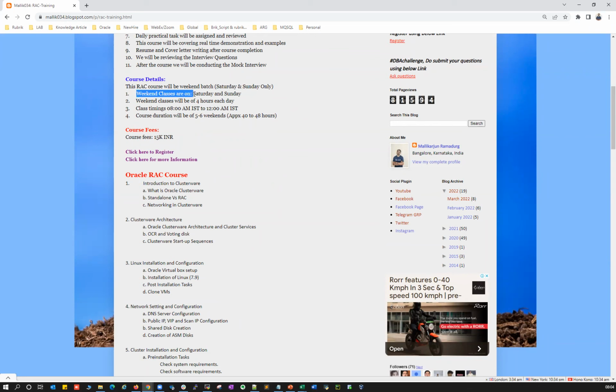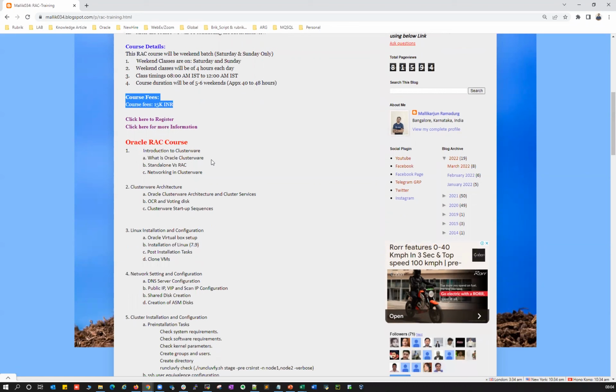It's a weekend class, 4 hours on each day, at 8 AM IST, right now this is the current time, 8 AM IST to 12 PM IST. That's 4 hours. The course is going to take around 6 to 7 weekends, based upon how we progress, and the course fees is going to be 15K Indian rupees.